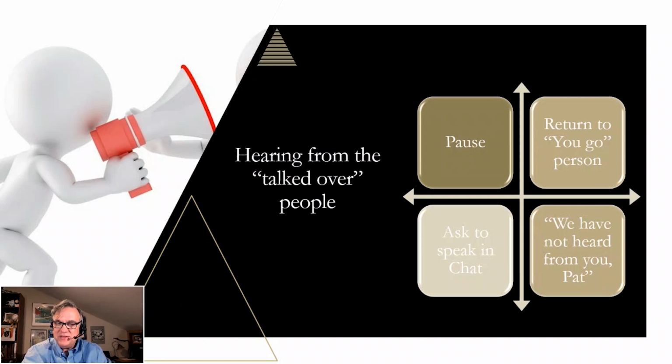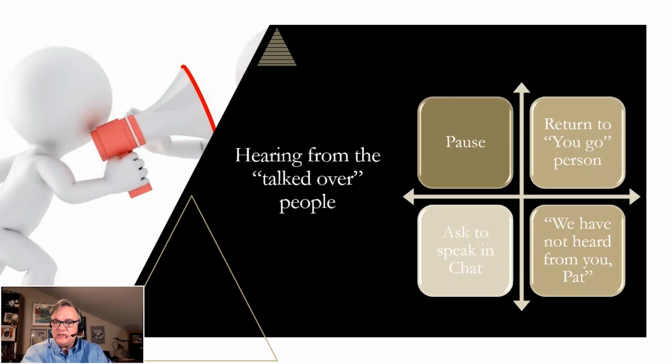Person A and person B start talking at the same time, and they both go, no, you go, no, you go, and eventually somebody's going to be slightly less polite, and they're going to go ahead and start talking. Don't forget about the person that didn't start talking. So person A starts talking. If person B still wants to say something, make sure that they get a chance to do that.